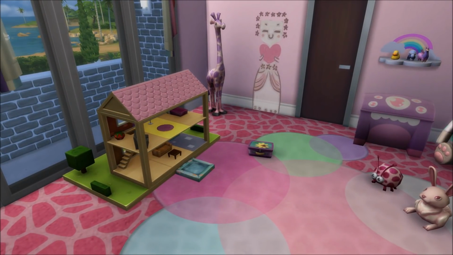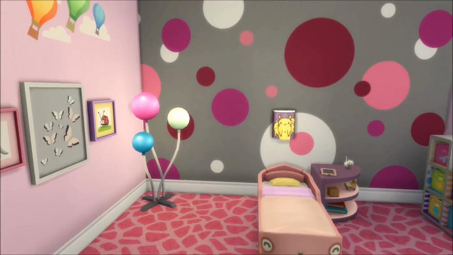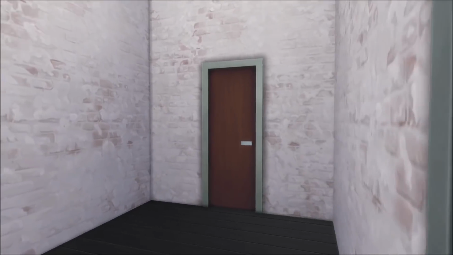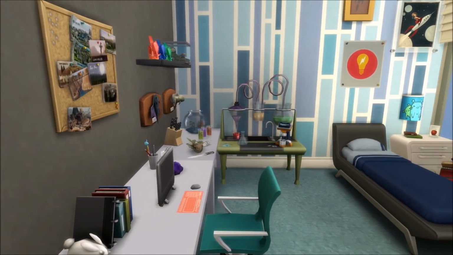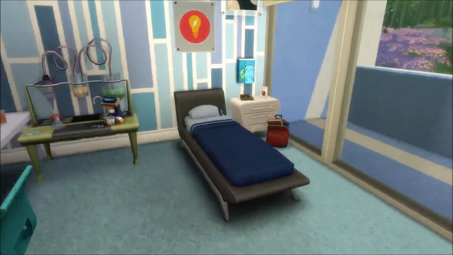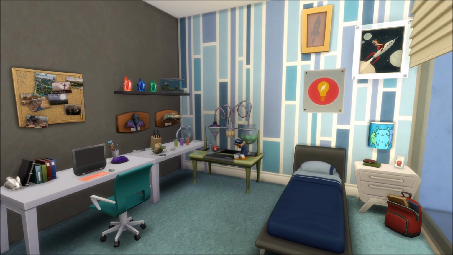So play area, toy chest, lots of toys on the ground, everything that your toddler basically needs. So going back into the hallway here, like you can see, let's cross the hallway into the kids' boys' bedroom. And as you can see, this kids' boys' bedroom is very over-cluttered.